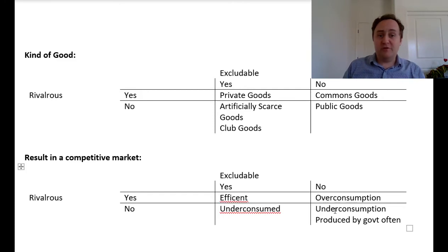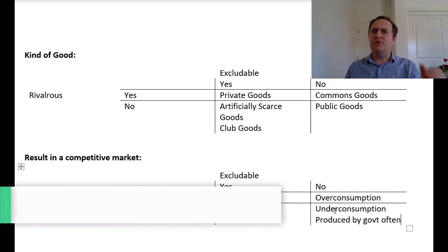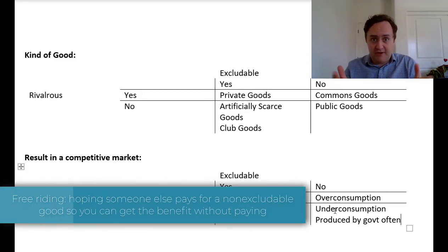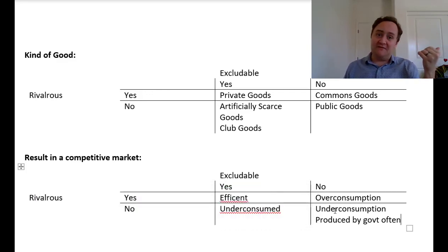Fire departments are often provided by the government. Lots of things that are provided by the government are public goods because they are things that a private firm would not be willing to do because they couldn't make any money on it because they can't force people to pay for it. And everyone else is going to just want to free ride. They're going to say, hey, I don't want to pay for national defense. If we can make it optional to pay for it, a lot of people would say, I'm not going to bother paying for that. I'm going to hope that somebody else pays for it, and I'll just sort of ride on their coattails. That's called free riding, and that is one of the problems with attempting to provide a public good in a competitive market. And so the government usually steps in those cases.